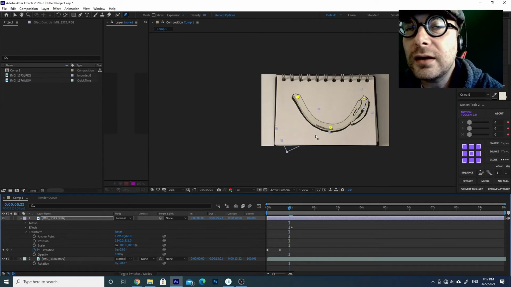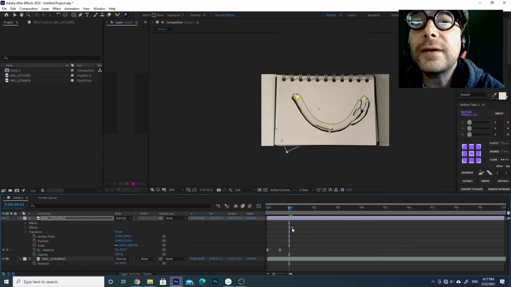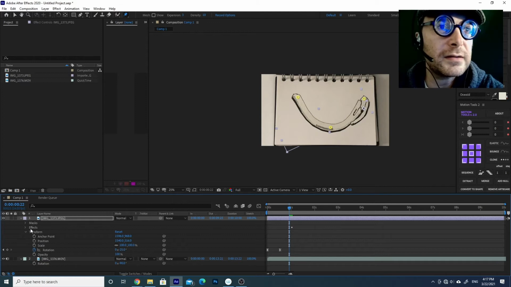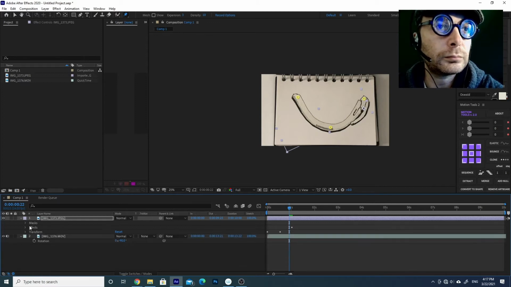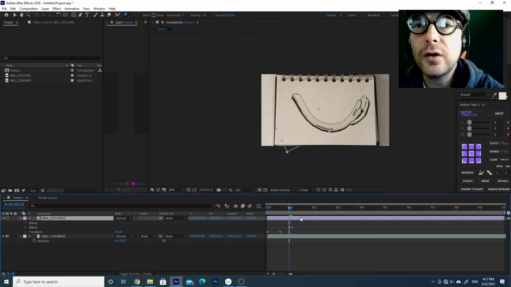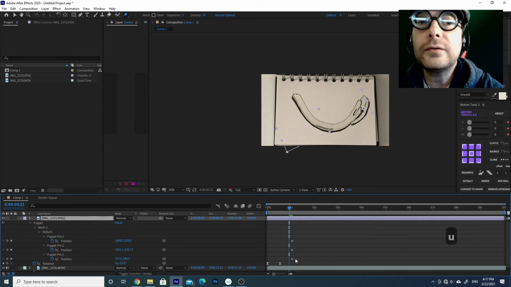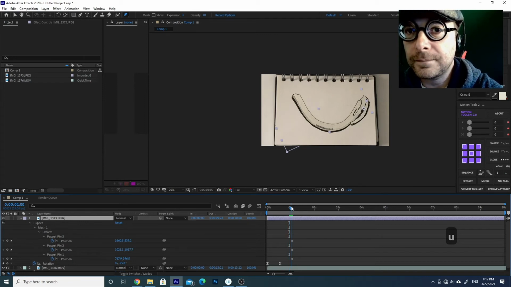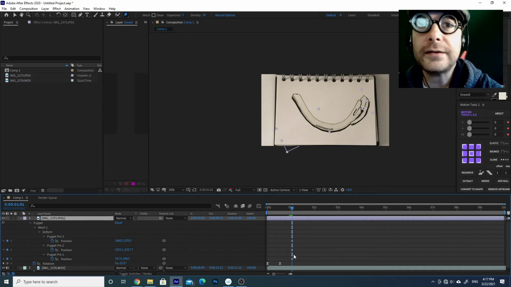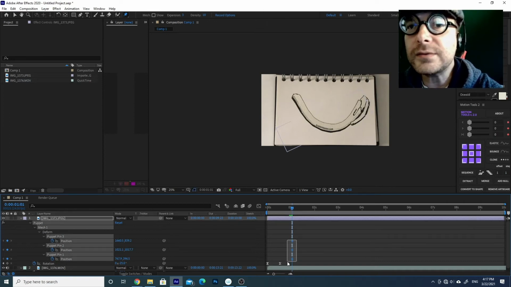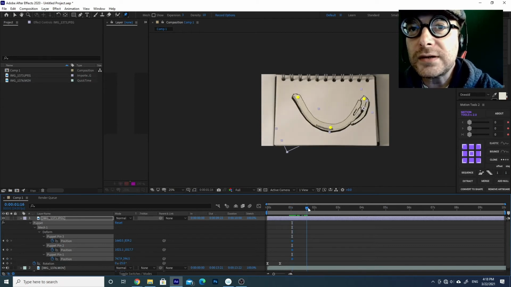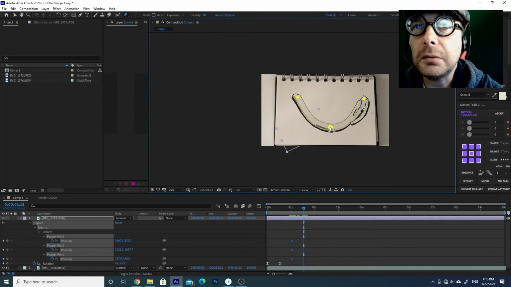Once you start putting a pin and moving them, you see that the keyframe is created in here. You see this is on the effects, but you can either expand this or you can just type U on the keyboard to see all the active keyframes on this layer. And you see that you have three keyframes, one on each of the pins. So, for instance, you can move half a second away.